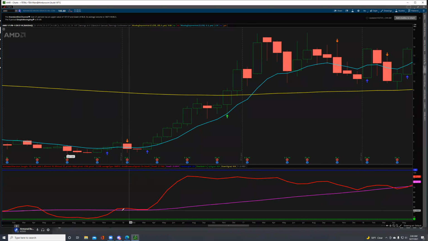All right, but look at the stochastic is way back here, crossing up and pushing on the momentum. And then you had the nice move, and then it rejected the 200, came back down. And this is monthly, so this is all months worth of trading on these candles. And then finally it closed above, but look at the momentum. It went way up on price, right? So you went all the way from $8 to $15 in price, but then the momentum was dying the whole time. So then you're just converging down and down and down and down.